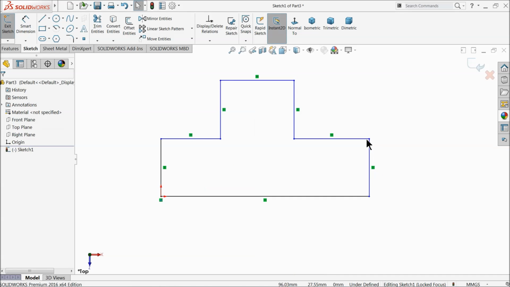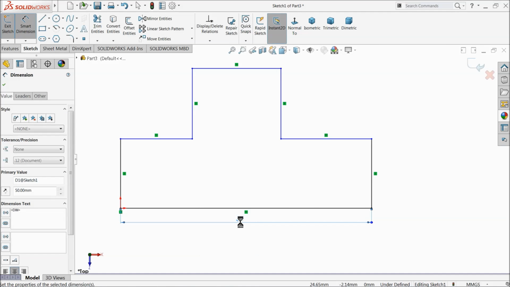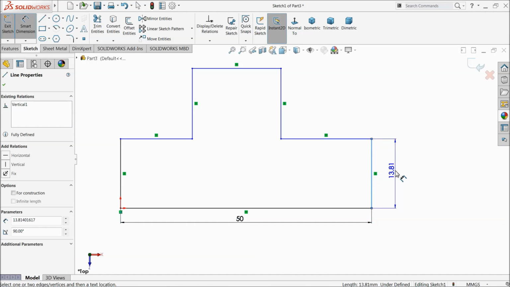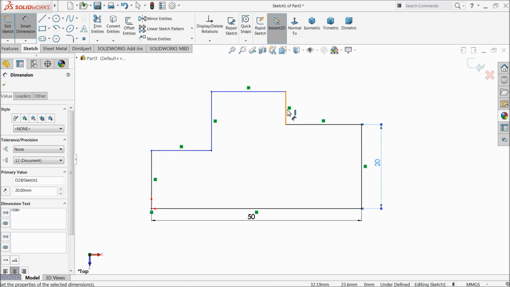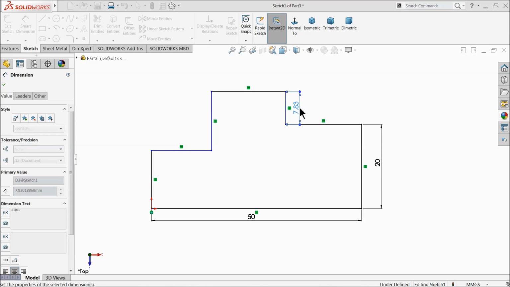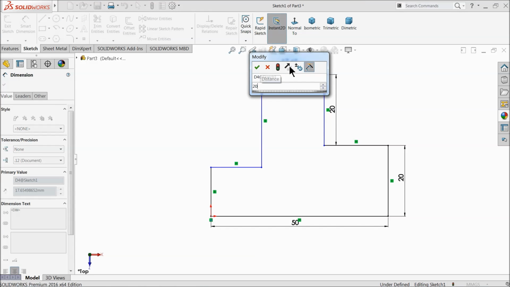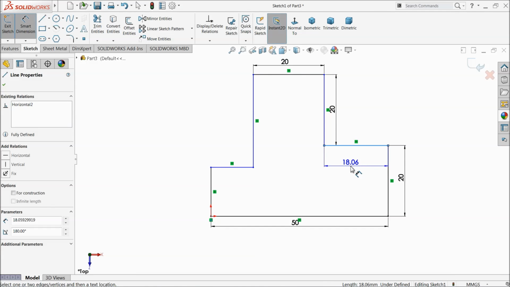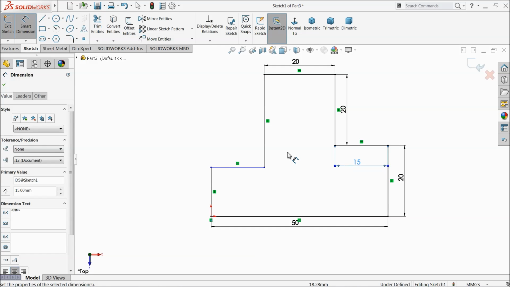Exit. Now let's define this geometry. 50 millimeter, keep height 20 millimeter, 20 millimeter, and here 15 millimeter.